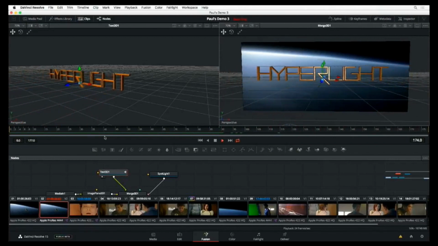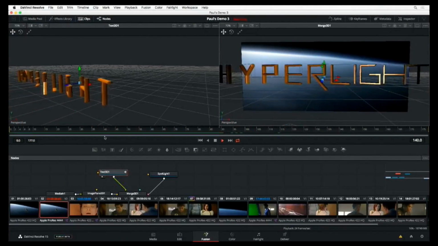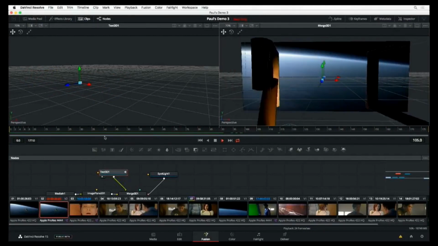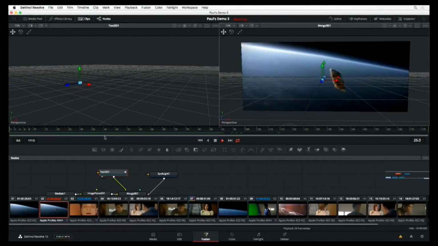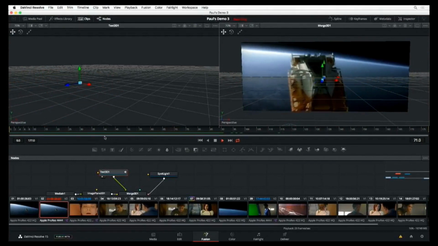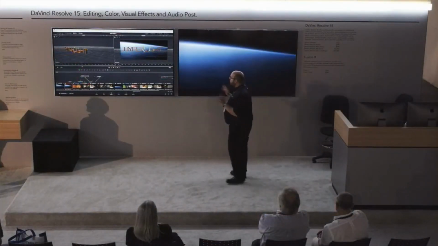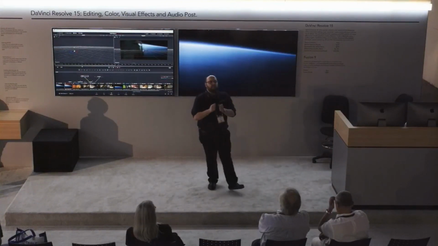It has come a long way in a couple of years from what you could do on the editorial side in Resolve, and Fusion is a really big part of that. Editors can use Fusion, colorists can use Fusion. We've all heard the story of the colorist at a facility who started as an editor, started tweaking with the color tools in their office, fell in love with it, and then ended up growing into that as a career. Now, every editor and colorist that uses Davinci Resolve is going to have access to world-class visual effect tools.